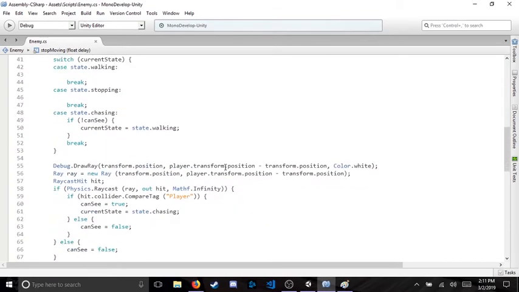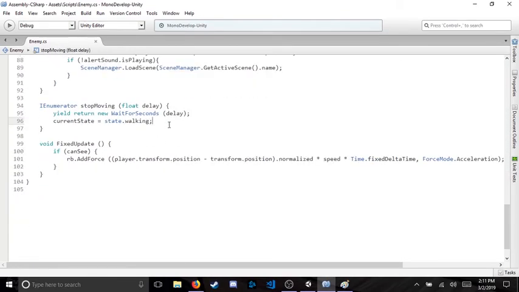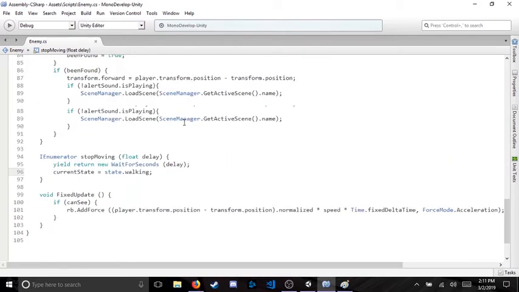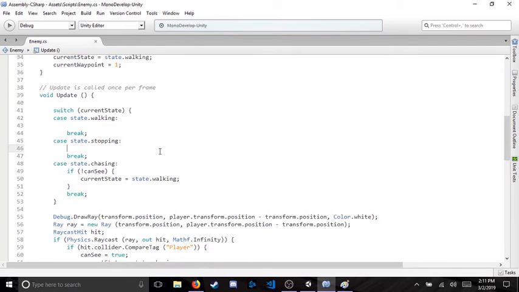All that does is it says wait delay number of seconds, and then you can go right into walking again. We do need to keep track of if we've actually started this coroutine already. So I guess a Boolean would make most sense.